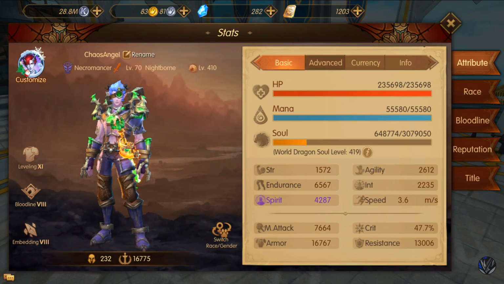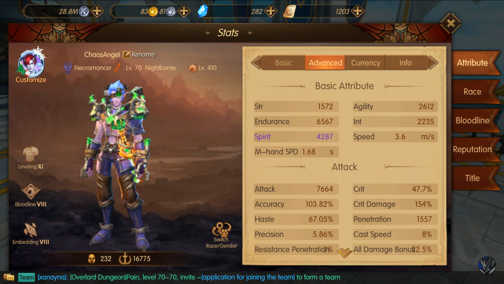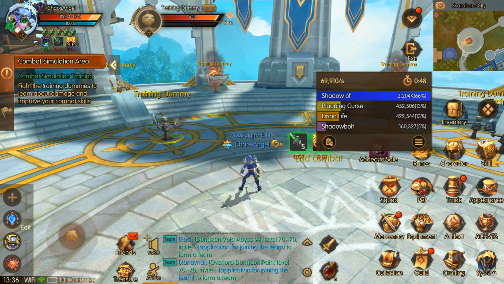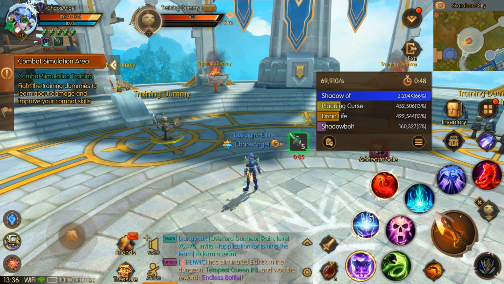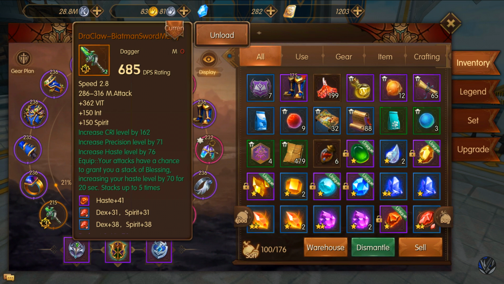And as you can see, my haste went from 59.97 to 67.05 while that's active. And it's pretty much active the entire fight insofar as you are attacking the boss and not letting the stack fall off. So that legendary weapon is incredibly important because the more haste you have, the more times that your damage over time dots tick, and in turn the more damage that you do.